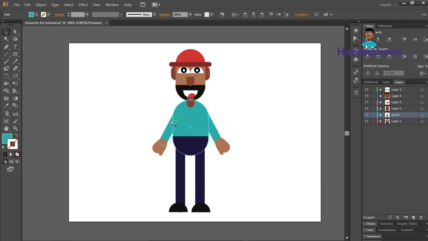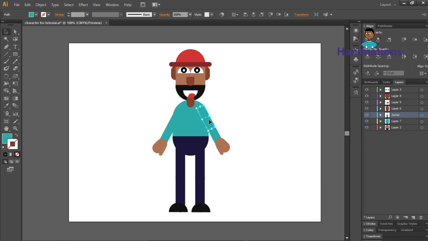That part of the body is called the torso. So Control X for cut. Create a new layer. Control F to paste in front or in the same position as before. So for the limbs, by saying the limbs, I mean the hands and the legs and the arms. All right? Those are collectively called limbs. So we create individual layers for these 3 major parts, like the upper arm, what I call the lower arm, and the hand itself.